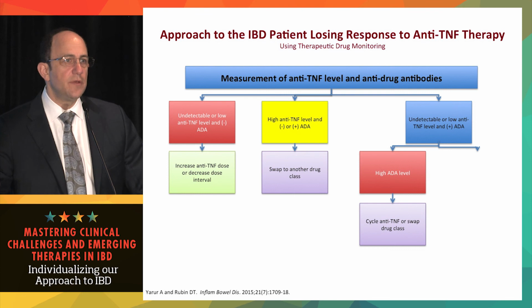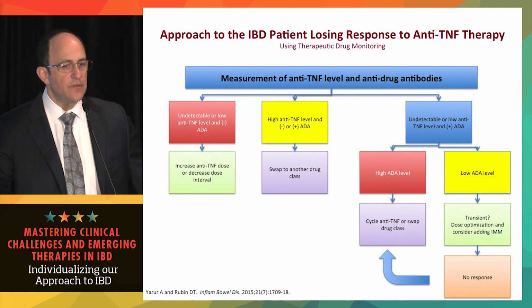I often say that therapeutic drug monitoring is most useful when there's no drug detected, when it's zero. And a lot of the other stuff is gray, and hopefully Adam will help clarify some of that for us. But if there's no drug detected and there's no antibodies to drug, try to increase the dose, decrease the interval, push it. If there's high drug level and no antibodies, this is where you would consider swapping, that's the term, to another class of therapy. This is when you move on to our other treatments and some of our novel strategies.